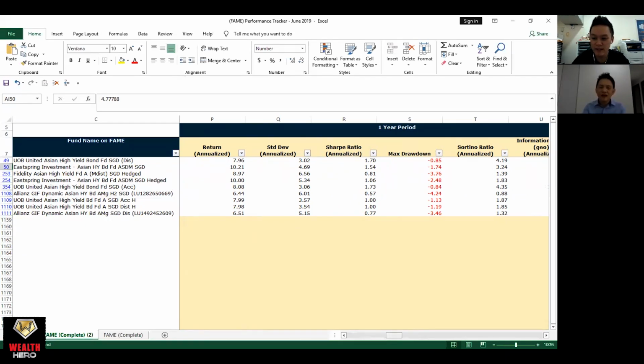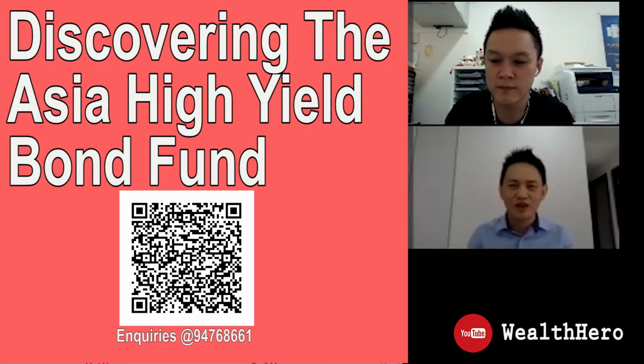So take note, this is an investment, and high yield definitely carries risk. If you are someone who can't even take a swing of about 3 to 6%, then this may not be suitable for you. Definitely this is considered a high return, especially on the bond side. So the risk is, if there's a bond default, of course the price will drop. If you can't take that type of risk, then maybe this will not be suitable. Then we look for low volatility, investment grade, short-term bond funds.